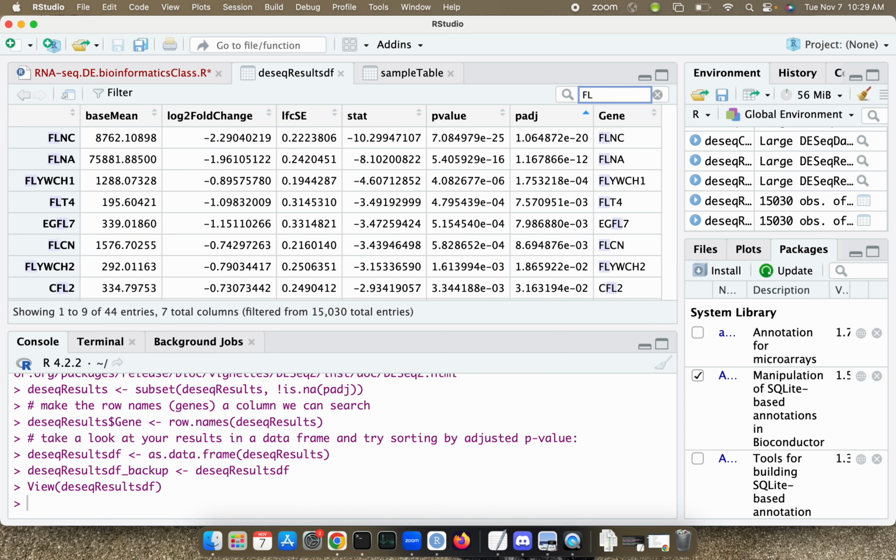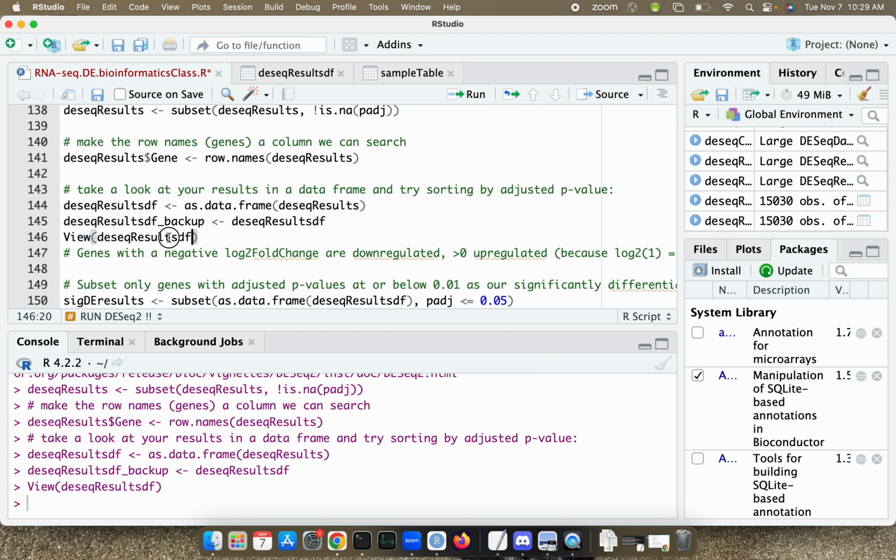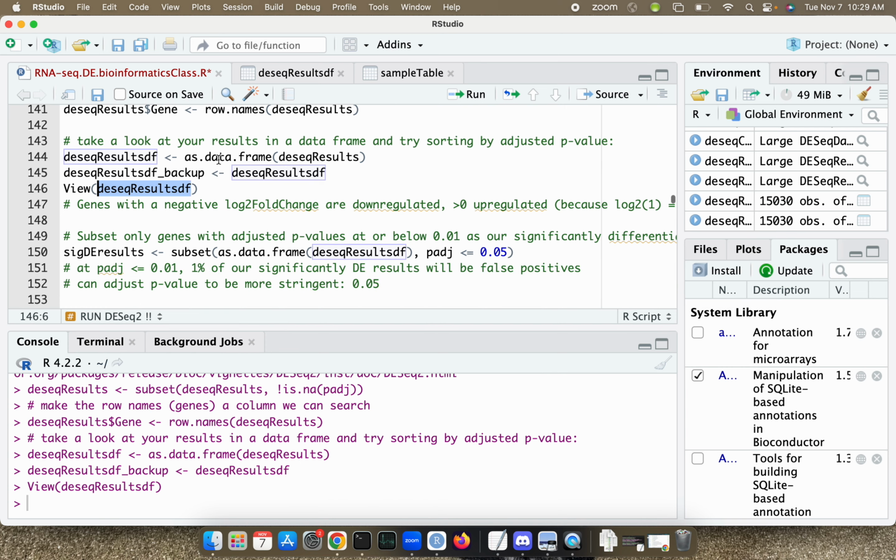So you can search and find them here. This is a gene that's pretty significant, but it's slightly under, no, actually that's pretty good. But it is underexpressed in cancer, is how we would interpret that. So this is your data frame you'll be pulling data from. We further go on to subset this data by the significant results and by the fold change, right?